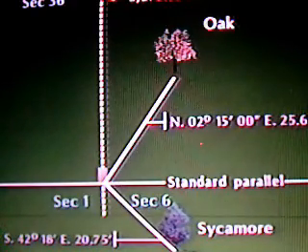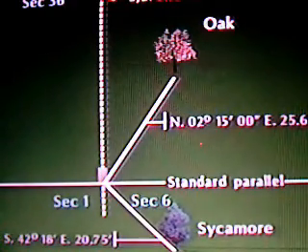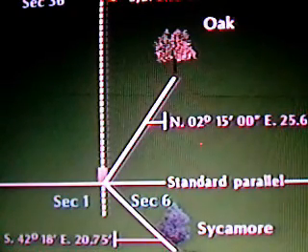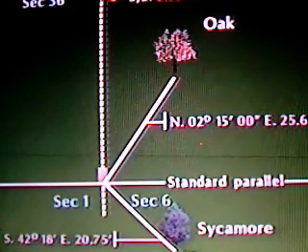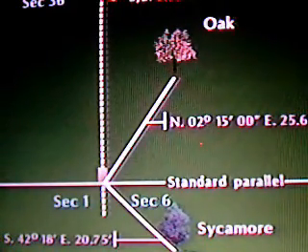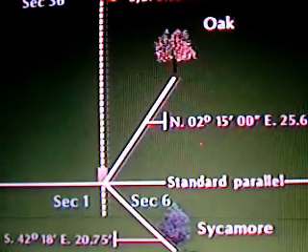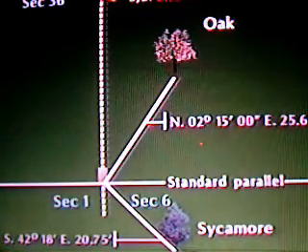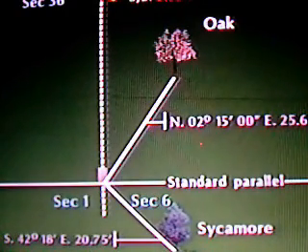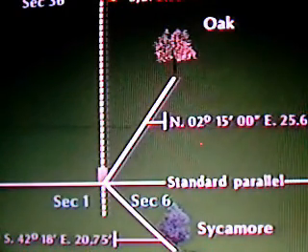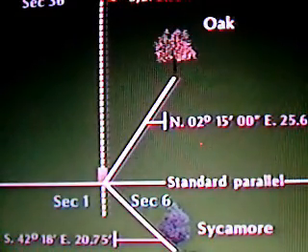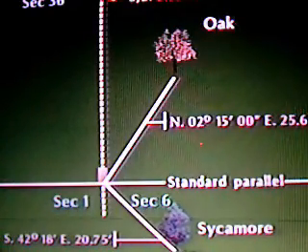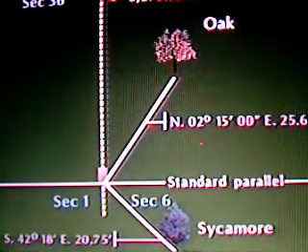Like its northeast counterpart, this corner of Section 6 is defined as a closing corner because it is subordinate to the standard parallel. It controls the direction of the west line of the section, but not its northerly terminus. Supposing that the closing corner at the northwest corner of the section is as close to the standard parallel as was the closing corner at the northeast corner of the section, the measured distance between the two closing corners will give the crew enough information to set up an approximate east 1/8 of the section. True? Yes? No? Maybe.